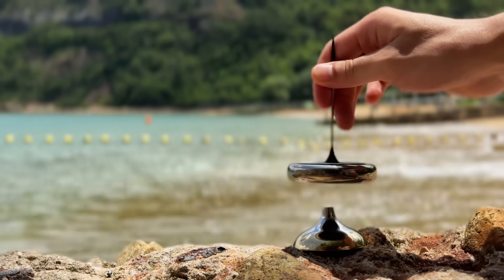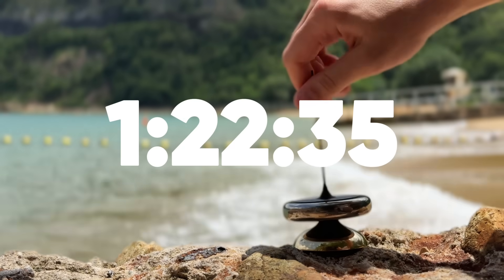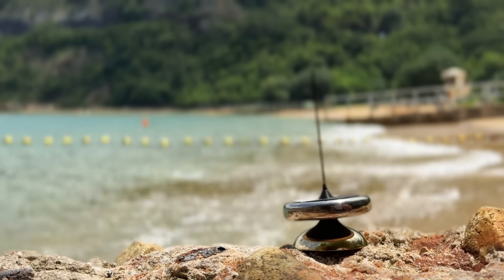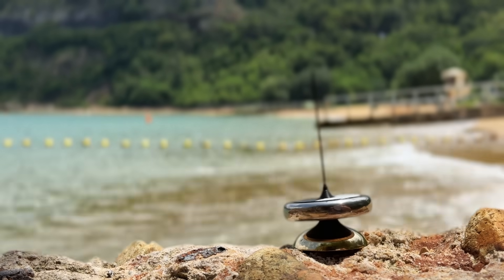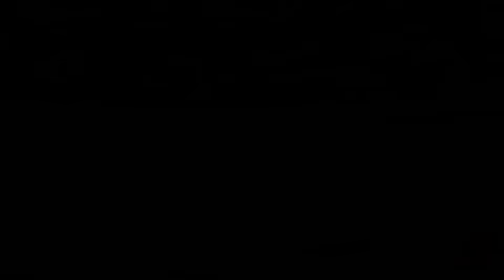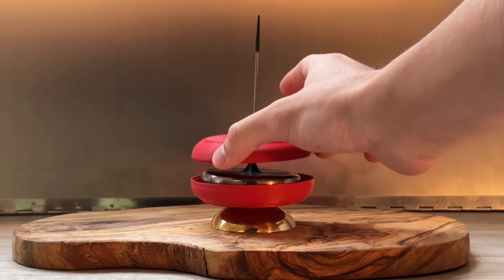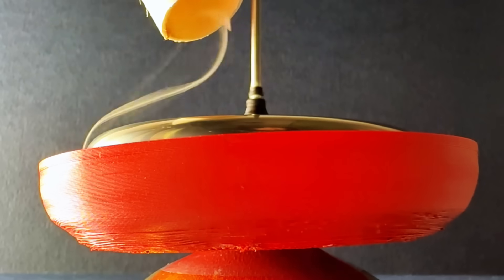With a best spin time of 1 hour, 22 minutes and 35 seconds, I'm pleased to say Mark 25 is my new longest spinning top. Although I'm pleased with this time, it's still a bit behind the Guinness World Record of 1 hour and 37 minutes, so I decided to investigate a new trick. This is a shroud — an enclosure designed to keep air circulating around the spinning top, and it provides a slight decrease in air drag.